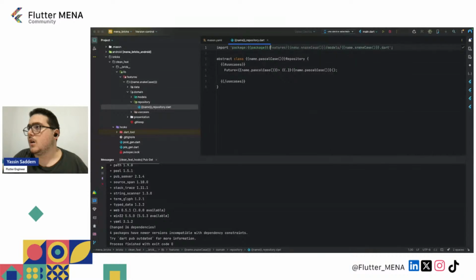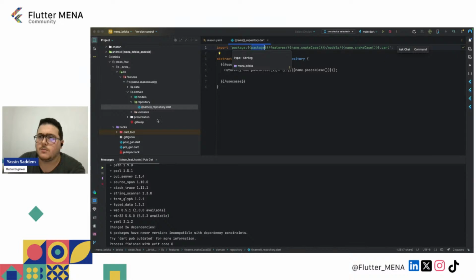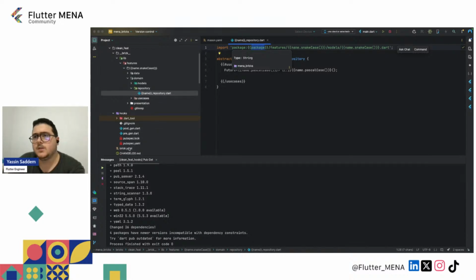And we have our features and the name of the feature, in snake case format, and models, etc. So this kind of path, and we want to get this package name from the pubspec.yaml.